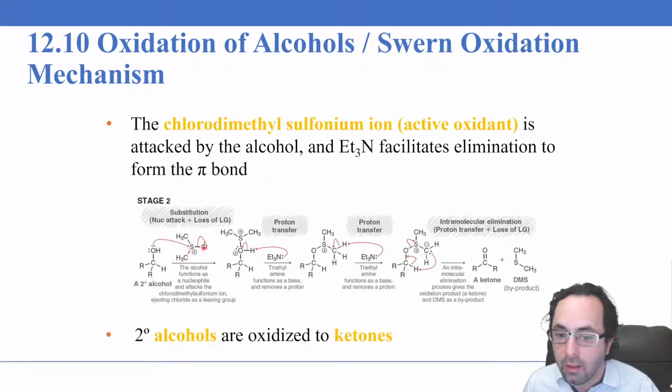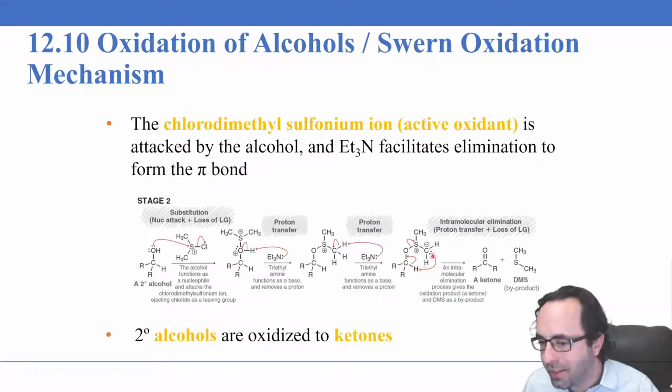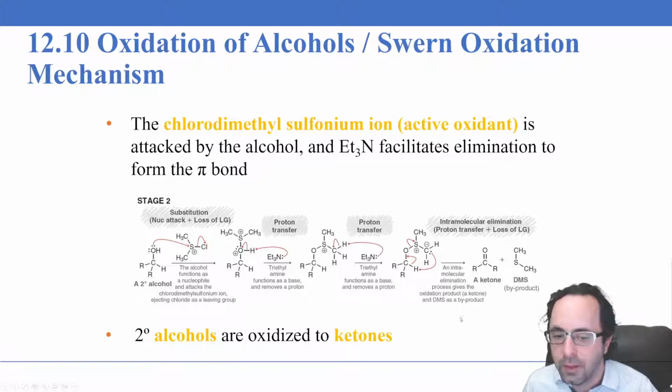At that point, we've got this sulfur with this positive formal charge because it has 3 bonds and 1 lone pair not shown. The lone pair on the oxygen attacks. It's a nucleophilic attack. And then we use the triethylamine as the base to deprotonate that oxygen, because now this oxygen is going to have 3 bonds, 1 to sulfur, 1 to carbon, and 1 to hydrogen still, and so it has a positive formal charge. It gets deprotonated by the triethylamine. Then the carbon neighboring the sulfur also gets deprotonated. Finally, that makes a carbanion, which actually deprotonates this carbon and finally results in the formation of the ketone.